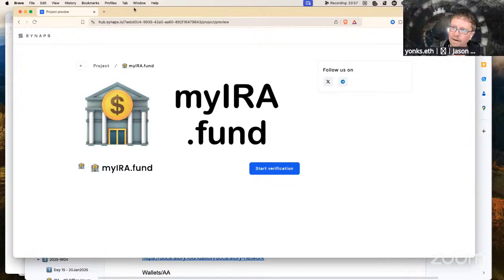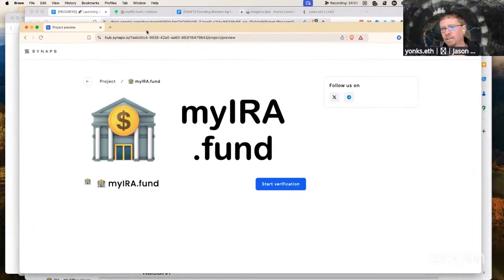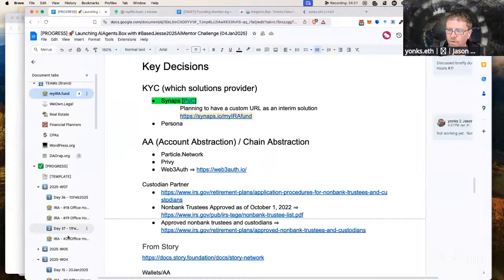Not going to unpack that right now, because that's more of a conversation that you should have with a potential financial professional. But this is a solution that we really want to provide people such as myself that don't mind self-managing our own finances. So this is a self-directed IRA product that we're creating. Anyway, enough about the KYC. So I'm going to make reference to that real quick here.